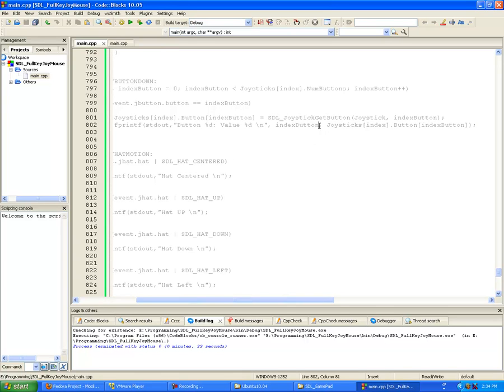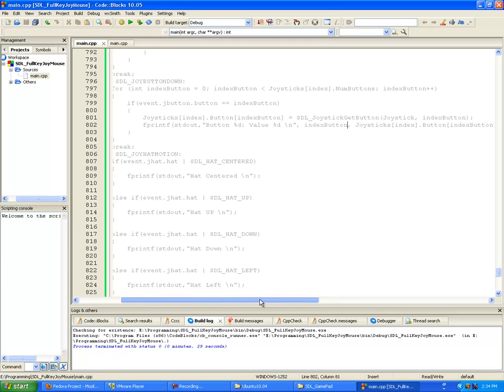This might be a throwover from the other one, which may not be necessary, because we're finding out which button it is right here.